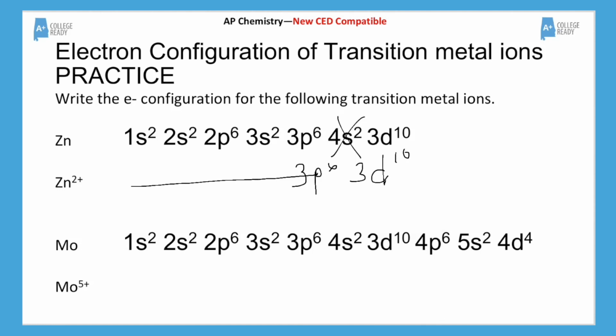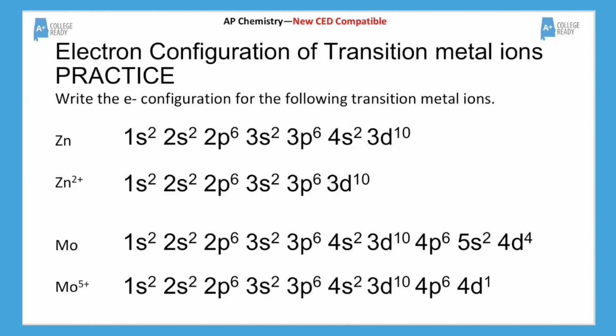Now when we looked at molybdenum, it's becoming a positive 5 ion, which seems crazy. As we get to the end here, and again I'll just rewrite 4p6, we would need to take away 5s, it's the last s orbital. Those electrons would be lost first, but then we still have to take away 3 more. So there would still be 1. So we take away 3 from there, there would be 1 remaining, and I would have to rewrite all this. So there you go for your final answer.